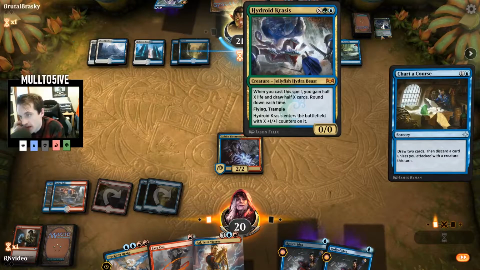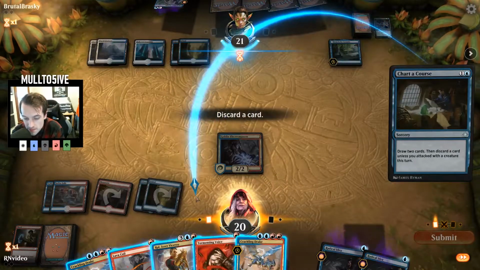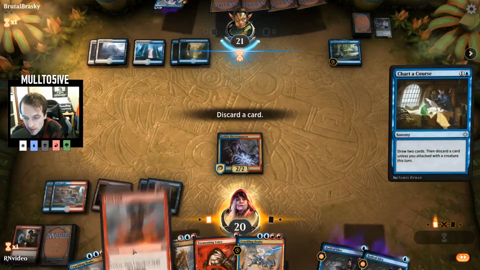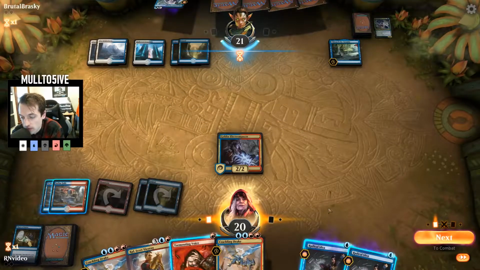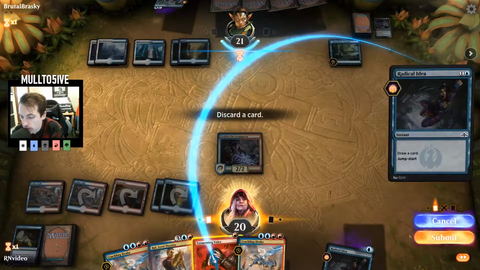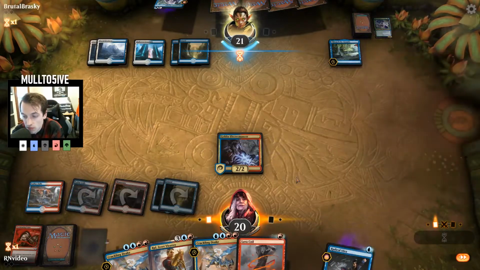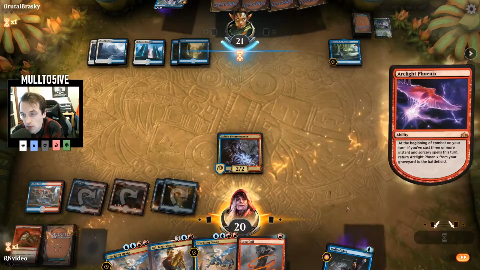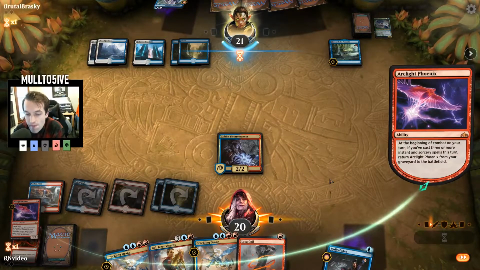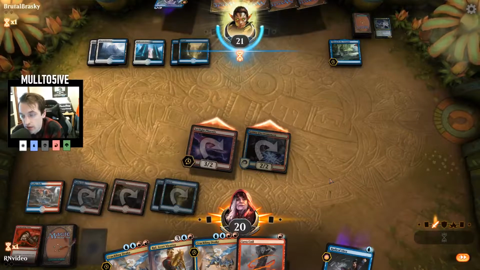So now that I see they're playing Hydroid Krasis, I wonder if they're playing like a Bant Wilderness Reclamation deck or something like that. Let's get rid of the coil. Get rid of his voice. I'll just bash in. They got the Settle, they got the Settle.